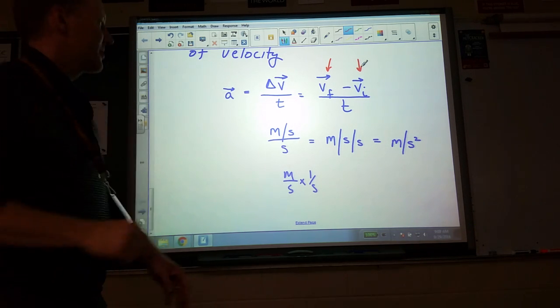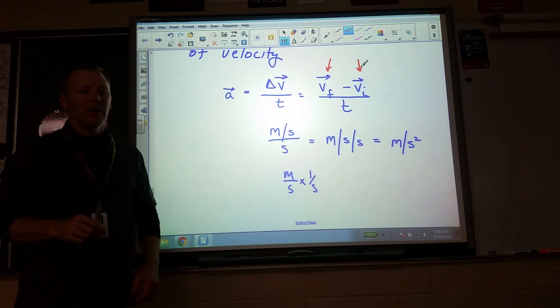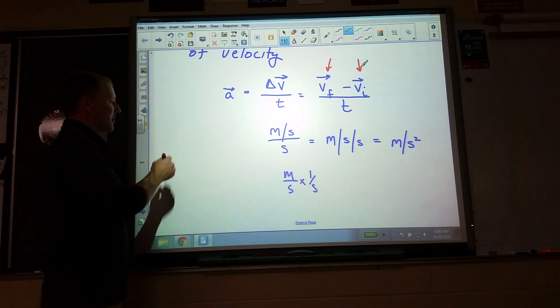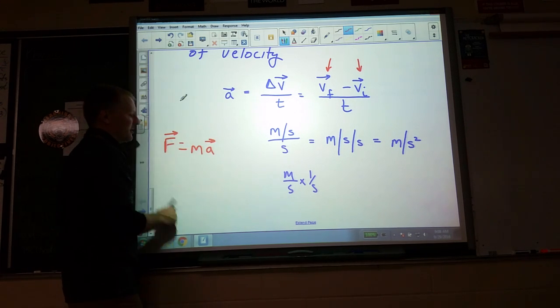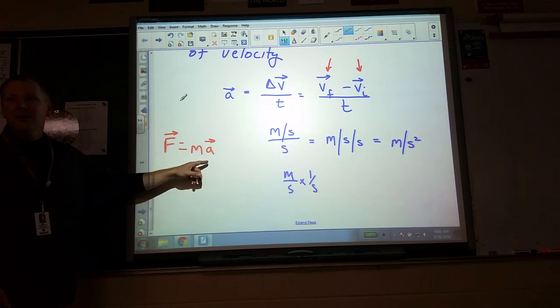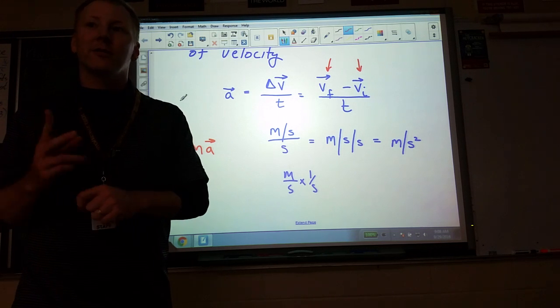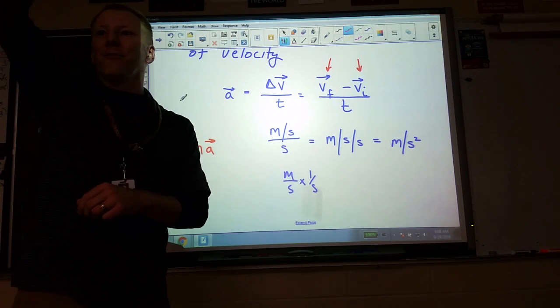Next chapter is all about force, and so I'm not going to go into a lot of detail with that, but basically when a force is applied, you have an acceleration. You've probably all seen this. This is going to wait until next chapter. Force is equal to mass times acceleration, Newton's second law. If there's a force, there is an acceleration. So if there's a force, there's a change in velocity. If there were no force, this wouldn't be going in a circle, right? It would just continue in a straight line. But something is applying a force, namely the string.